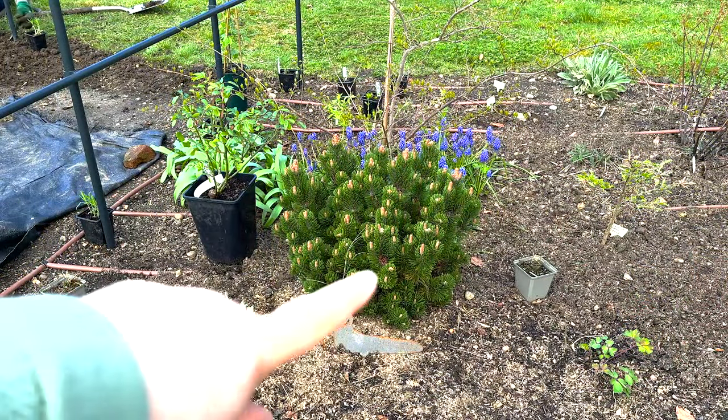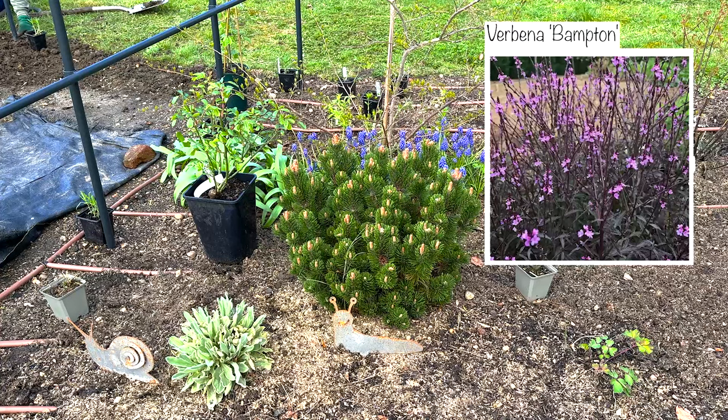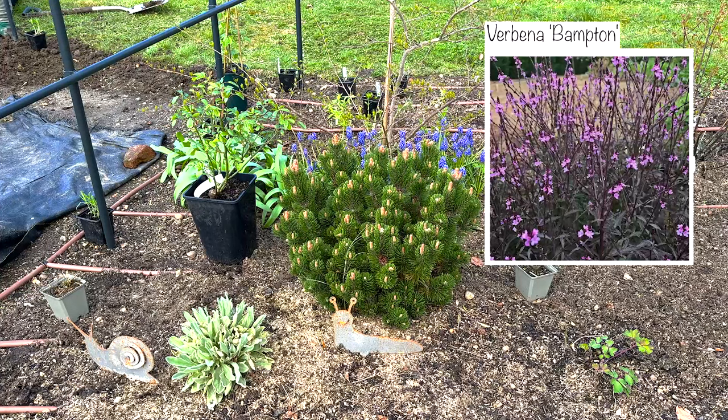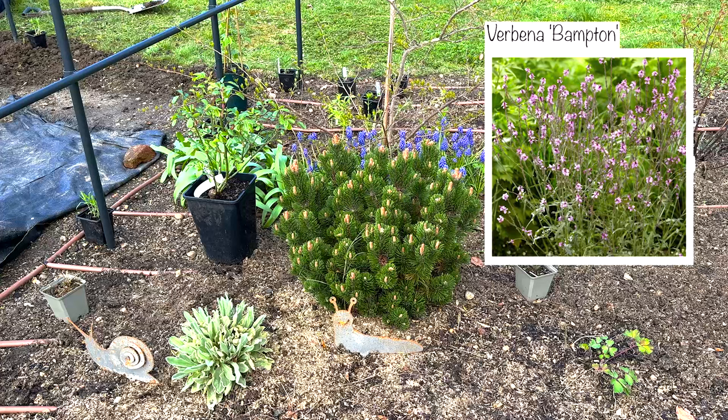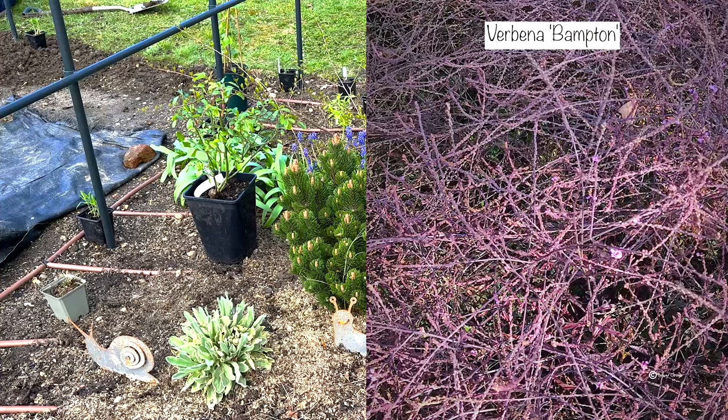Over in this area, there are these little grey pots — there's one just behind this rose as well. This is a verbena called Bampton. It's going to grow to one metre tall by 75 centimetres wide, and it's got lovely bronze, purpley flush foliage with spikes of tiny violet pink flowers that will flower from June right through to September. It forms a light, airy clump, which is perfect for a cottage garden feel or a naturalised scheme. It's tolerant of poor soil and drought — although we do have a watering system here. It will self-seed quite freely, but the seedlings might not be as intense in colour, so it's better to propagate it from cuttings or division. It's also important to cut it back after flowering because it can look quite ugly — so once it flowers, just cut it down.